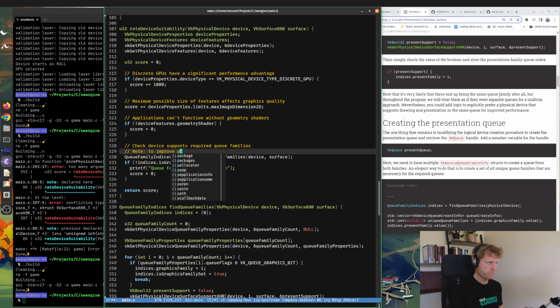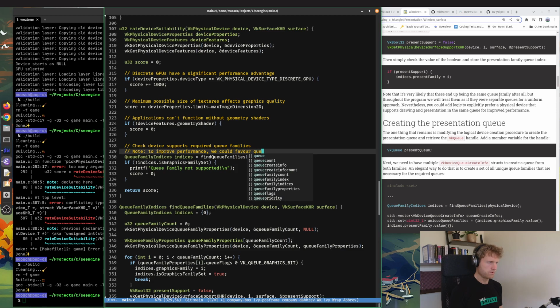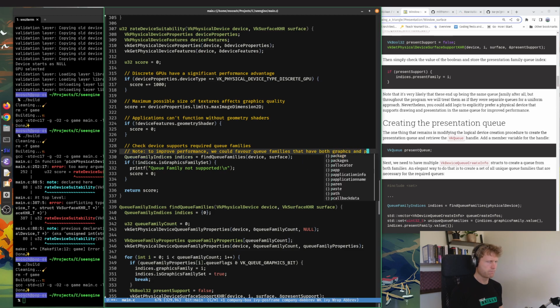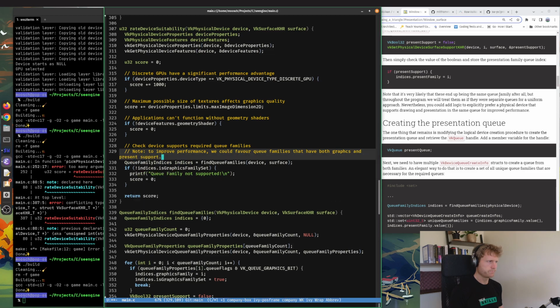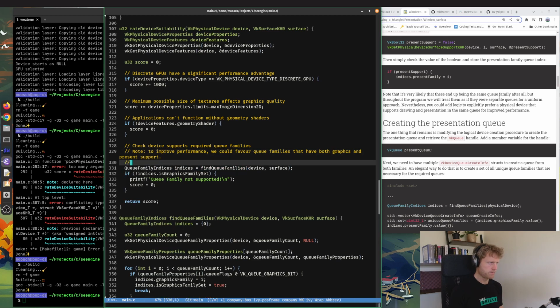To improve performance, we could favor queue families that have both graphics and present support.